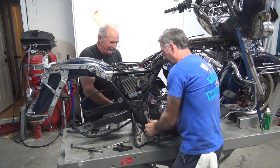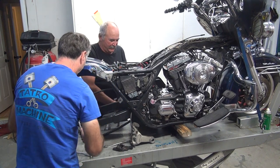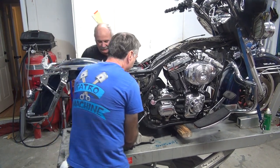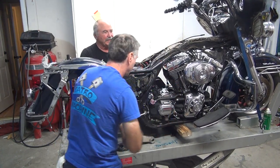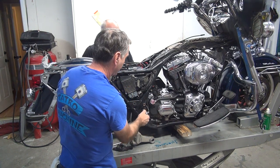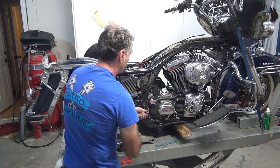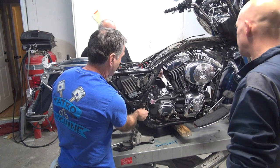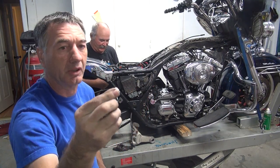Nice, tight. That's tight. We're going to break it. We need a breaker bar. I have a breaker bar. Mine's moving. Oh, you got a long half inch. Break them off. Nice. I got a cheater pipe. You need a cheater pipe. That's just a big nut. Look at that.